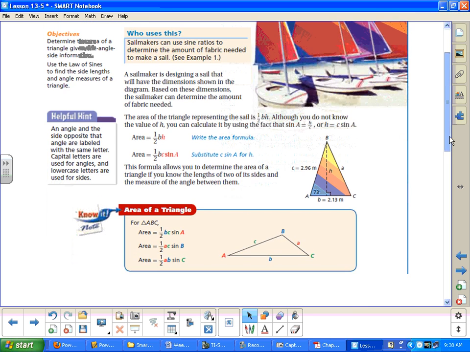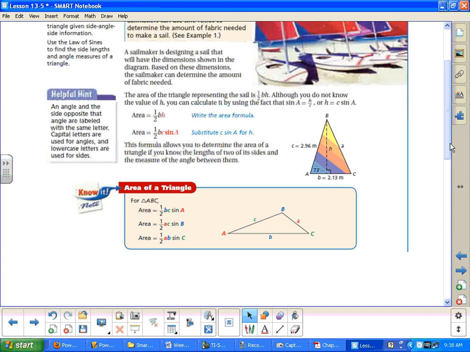First of all, we're going to look at the area of a right triangle, and we all know that the area of a triangle is 1/2 base times height. Something that we've done a lot of work with, finding the area of triangles. And if we have a triangle that's not a right triangle, then we can still use that information and alter it a little bit, and use these numbers here.